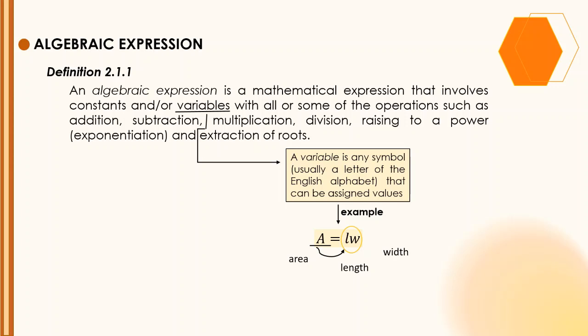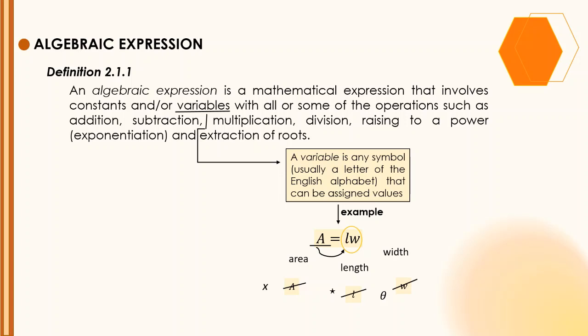Since hindi fix yung value ng area, length, and width ng isang rectangle, nag-let sila ng symbol for this one, that is A for area, L for length, and W for width. Take note, ang A, L, and W are just a symbol. Dito lang talaga ang nilagay na symbol is yung first letter ng word para klaro siya sa magbabasa. Since isa lang siyang symbol, so meaning pwede natin palitan, like gawin natin is X for area, star for length, and theta for width.